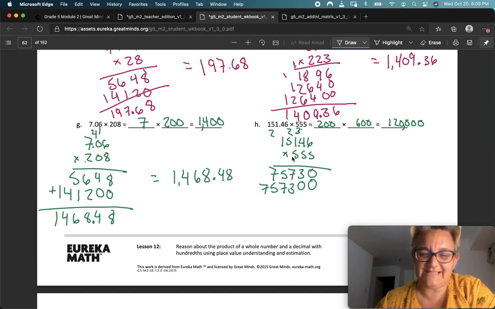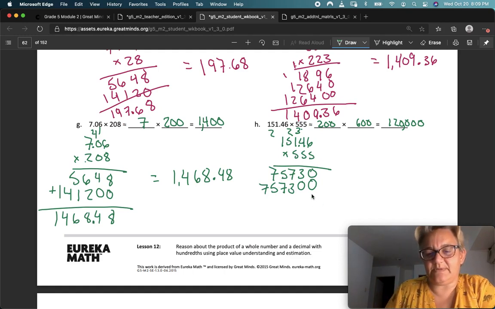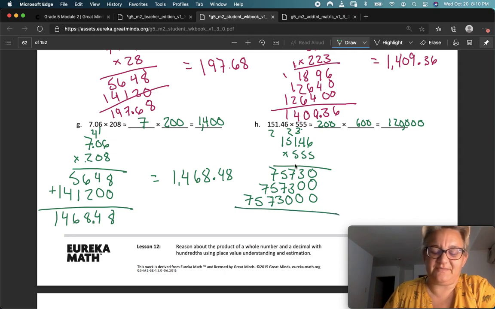Look at that. Because these numbers are all the same, these numbers are also the same. So for my last one, I can add 2 zeros, right? And then I can go ahead and add a third 0, and a 3, and a 7, and a 5, and a 7, and I already know that that's going to be the answer because 5 times 5 times 5, they're all the same numbers.